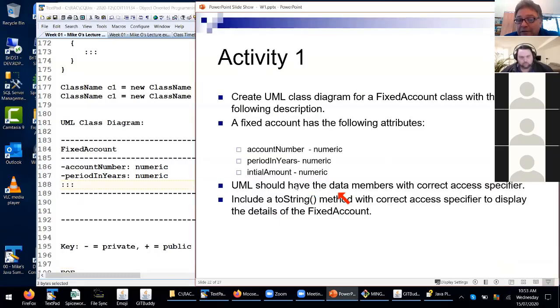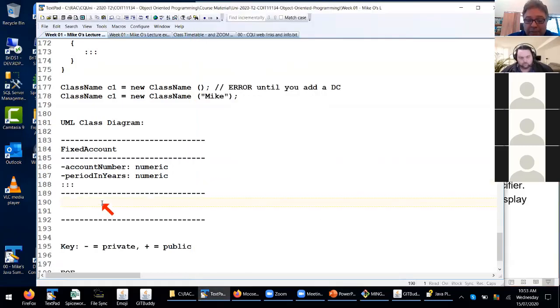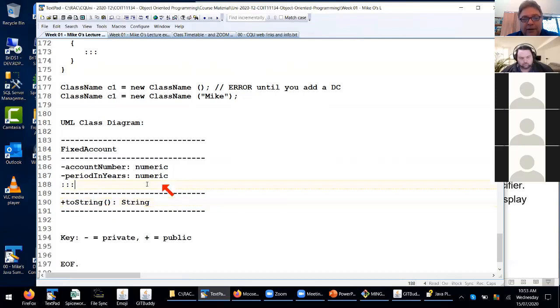And the only method we've got is toString. And to be able to call that outside of the class, that should be public. So that should have a plus, toString. And it's public. And it returns a string. Okay, so that's our UML diagram. We've got 1 method and 3 data items and a class name. So that's where your data goes, and that's where your methods go down here. So if we had constructors and setters and mutators, they'd all be listed down here as well. Okay, so that's our basic UML diagram.